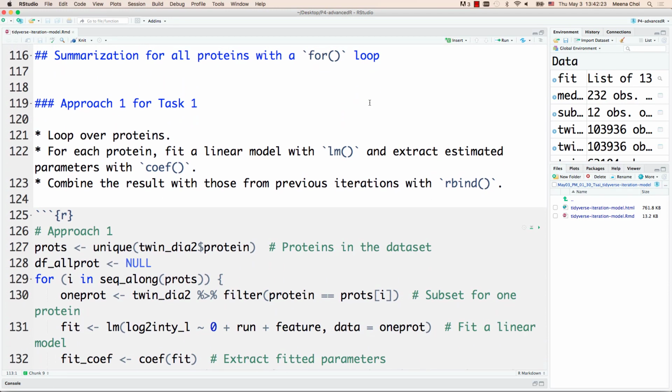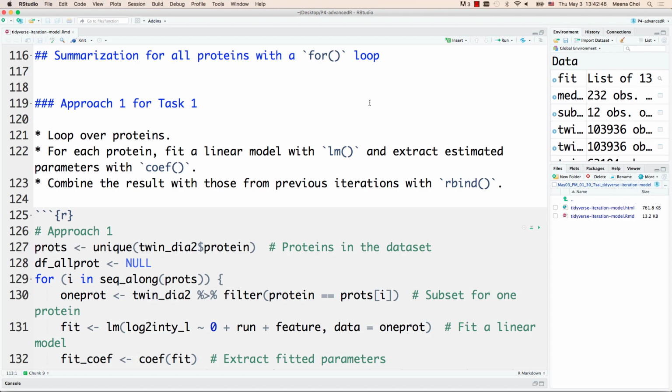Right, now we want to do the summarization for all proteins. So we now have a way to do the summarization for one protein. So we can essentially loop over all the proteins, and then for each subset, we will just do the same thing that we just described.